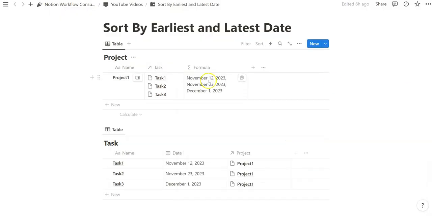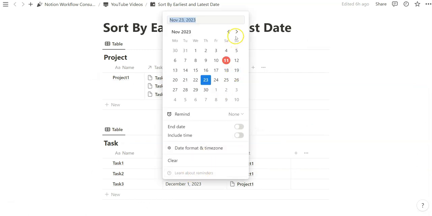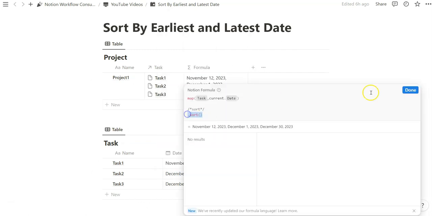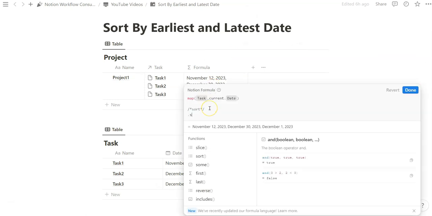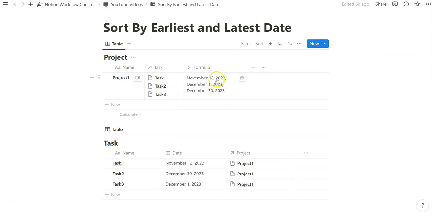So if we click done here, it looks like that. Let's say this was December 30th, and we remove this, notice how December 30th is before December 1st. When we do the sort, it quickly orders the array in a convenient manner. Another way to quickly navigate to either the earliest or latest date within the array is to think about it from an order standpoint. The earliest date based on the sort function is the first entry of the list, and then the latest date becomes the last entry of that array.